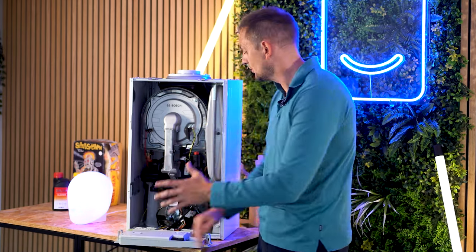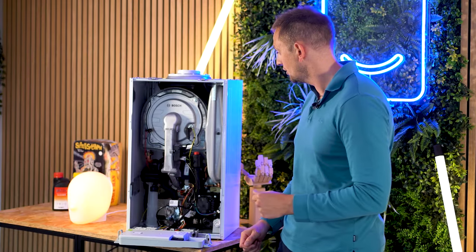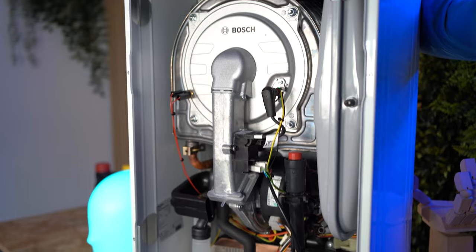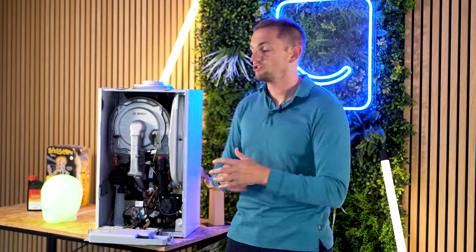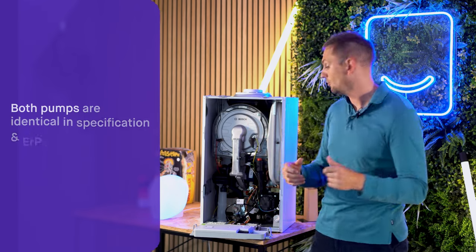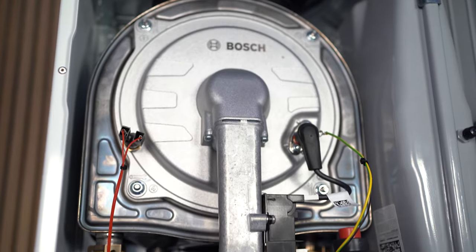Apart from the stainless steel heat exchanger, you've got all the usual components you'd see inside a boiler. There's a gas valve — quite a premium product made by Honeywell, or Resideo as they're now known. There's also a pump. Worcester have two different pumps in their boilers: due to COVID supply chain issues, they split components across ranges, so you may get a Grundfos pump or a Q-branded pump. Apparently they're exactly the same specification — both ERP-rated pumps. Whether there are any long-term performance differences, we'll only find out over time.